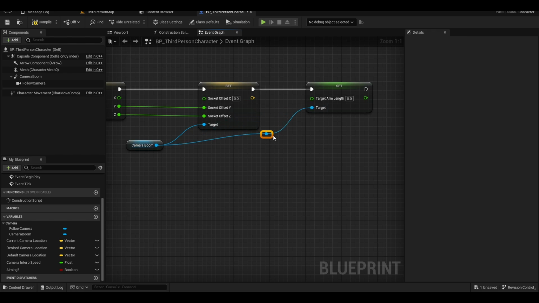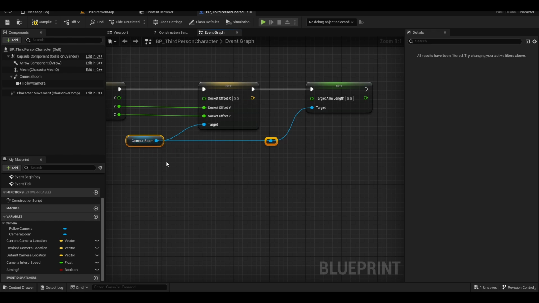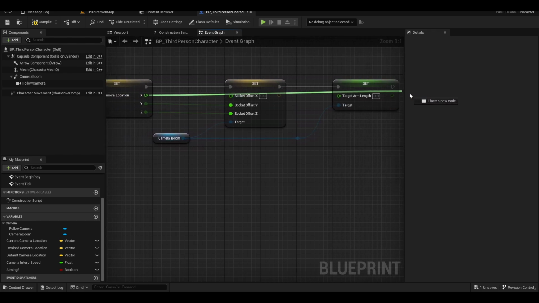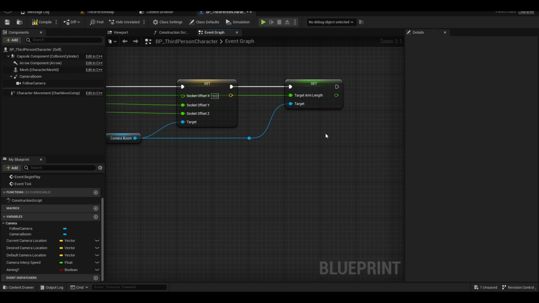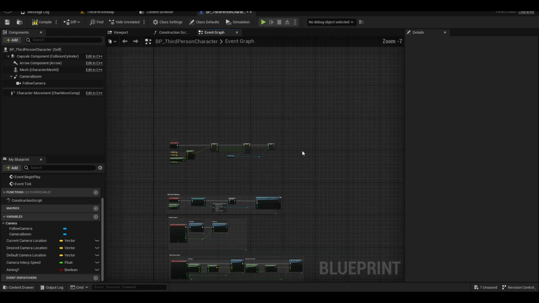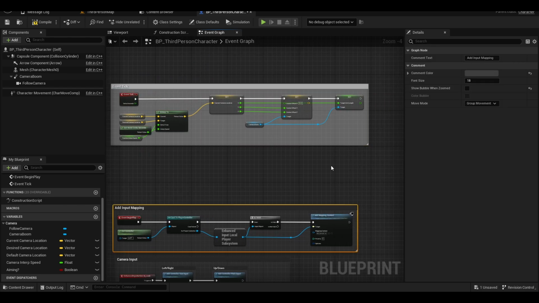And I'm just going to reroute this to organize it. Now out of our current camera location X value, this is where we're going to plug it in to our target arm length. And that's it for the event tick. I'm just going to go ahead and comment this.